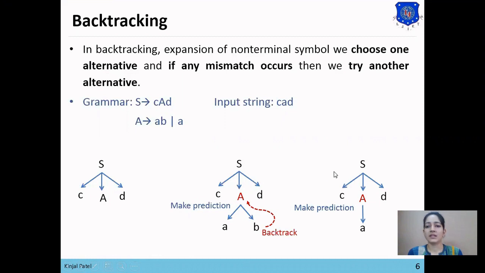Now a match occurred, so parsing is done successfully. So in backtracking, if there is a common prefix in multiple alternatives, then the parser needs to backtrack. This method is time consuming, as if there are 5 common prefixes in 2 alternatives, then we need to backtrack 5 times for the same string.